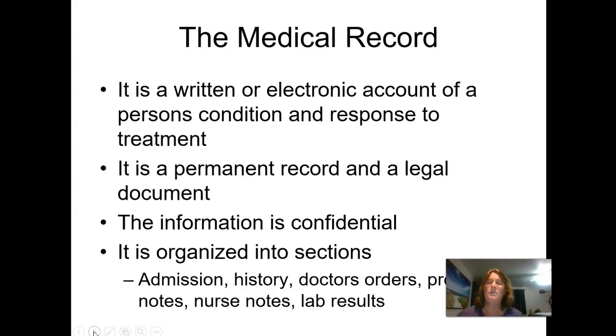So you have to follow your facility's policy about that. Some facilities will make them sign a consent to get it, and then they'll make a copy for the person. Some people will let them see it, but the nurse or the social service worker will stay there with them to explain things to them. So if a resident asks you for their chart, just don't go get it. You have to find out what your facility's policy is.